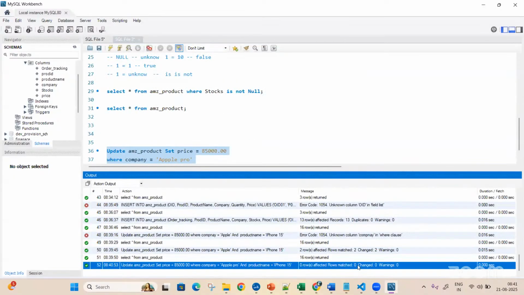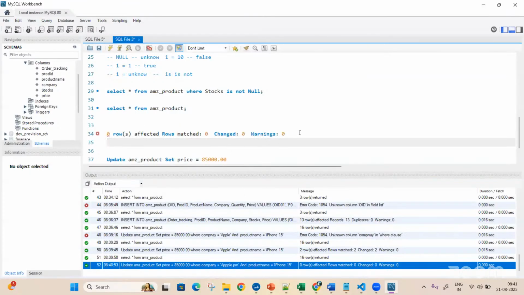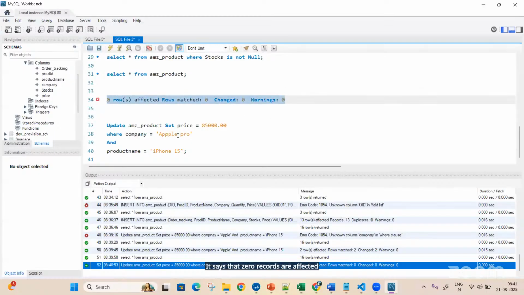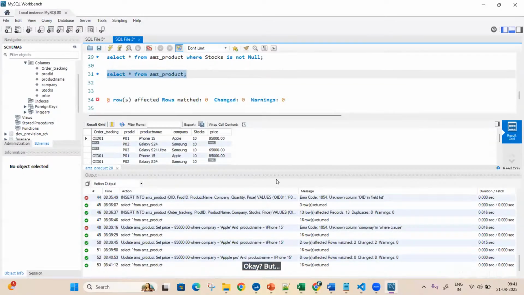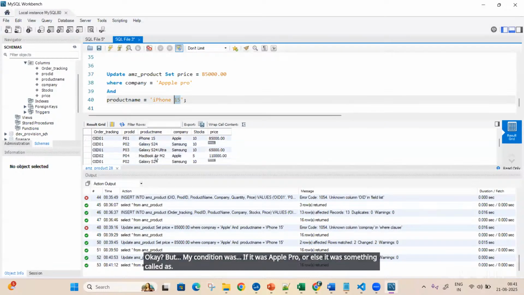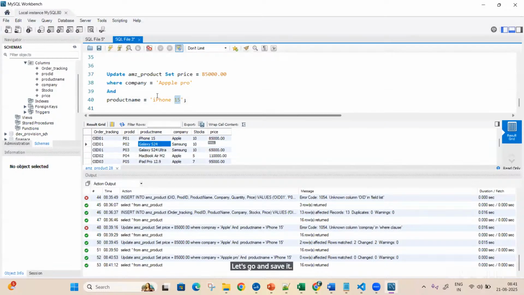What is it showing? It says that 0 records are affected because it is not able to find Apple Pro. Okay. But my condition was, if it was Apple Pro, or else if it was something like, let's say, Samsung S24.